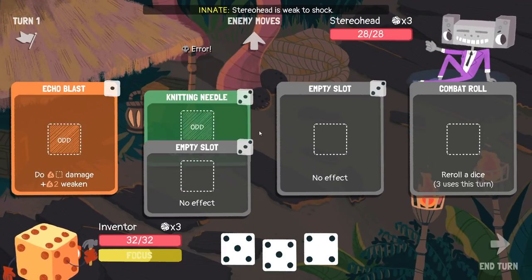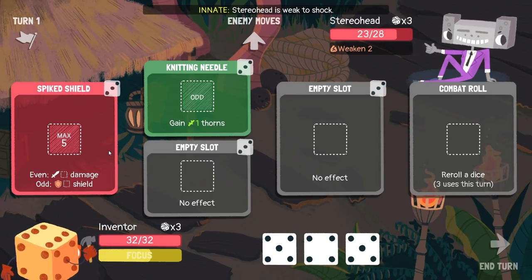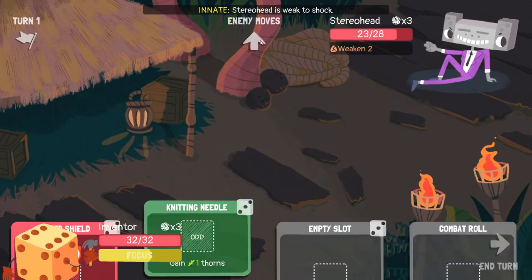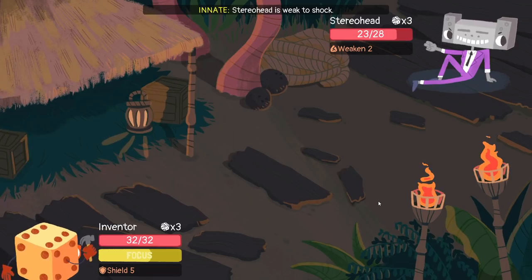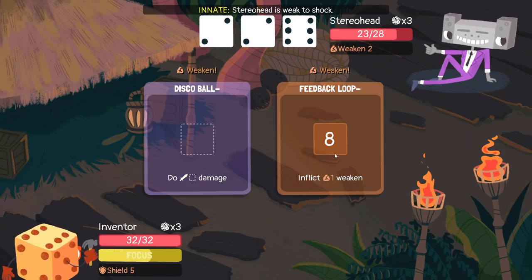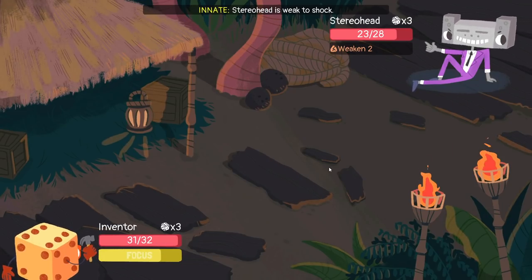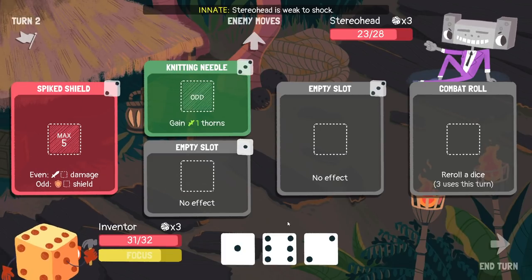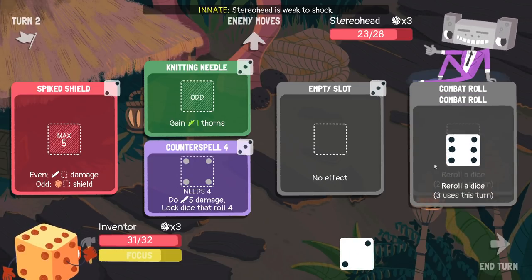Okay. We'll dupe a die. Odd five shield. That's pretty good. Try and cycle that out. We need to find time to cycle it. Got a six. At least he doesn't get the extra die next turn. Need a four. Do five damage and lock dice that roll four. I mean, it's good. I just don't have any use for that.